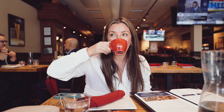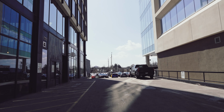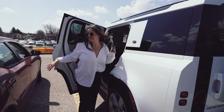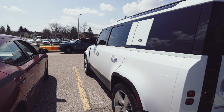Back to the lens, the Sony 16 to 25 f2.8G is easy to bring with you anywhere. It is professional quality and I would be happy to use it at any job. It's also very similar to the Sony 24 to 50 f2.8G that came out in February. In fact, these two lenses were kind of built to complement each other. They feature the same filter diameter of 67 and they're both 2.8 apertures as well. They are incredibly powerful lenses for the size and the weight. The official paper I got with this lens says it's 409 grams and 3.6 inches. It does extend to get to 16 millimeters and it is its smallest at 25 millimeters.